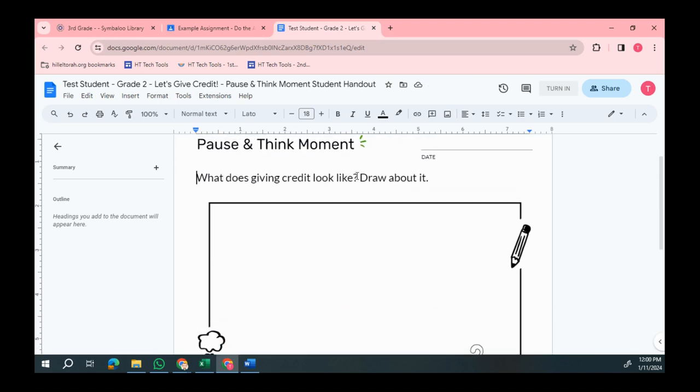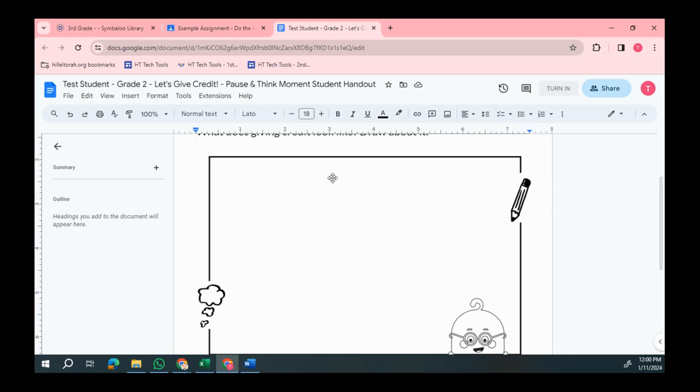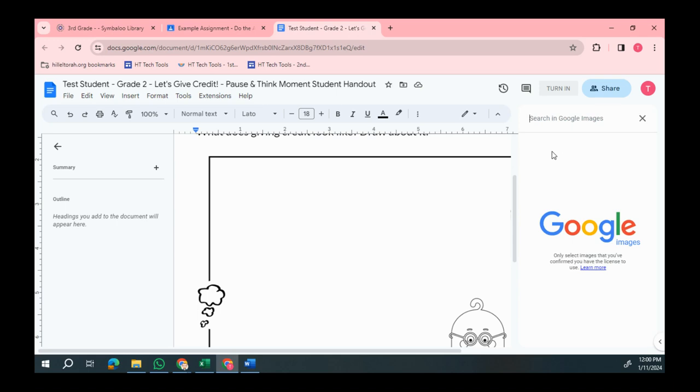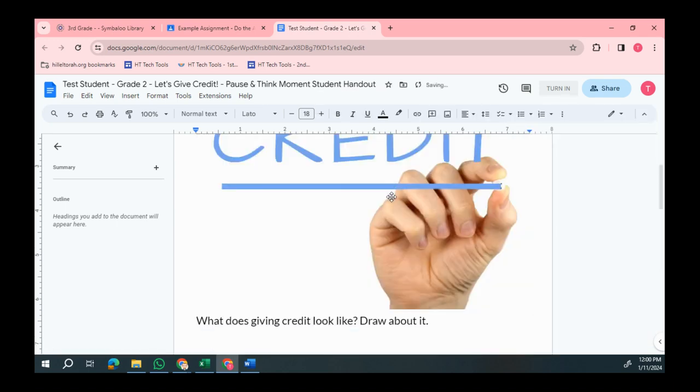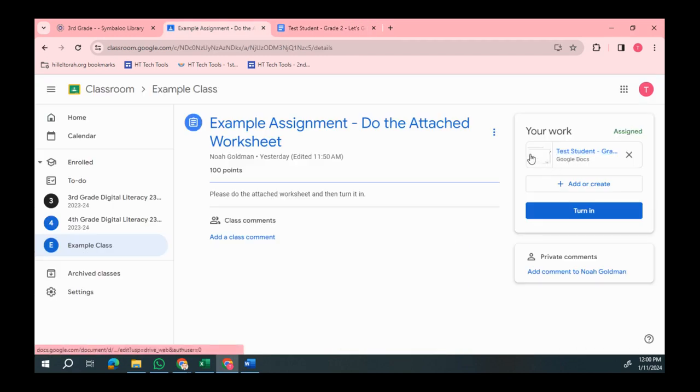As you can see, it says draw a picture, fill in information. I'm just going to toss in a picture here, just to have something real quick to show us. Now one thing you can see is we do have a little preview picture here of the assignment. And if I reload this page, pressing this reload button, which looks like an arrow that goes around in a circle, I get an updated preview of that picture.